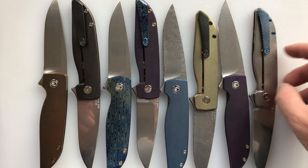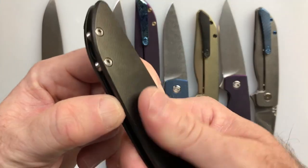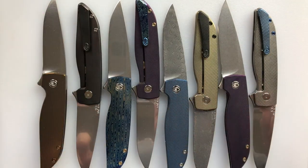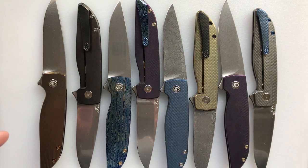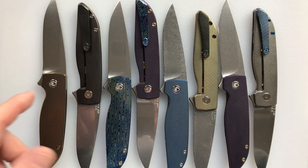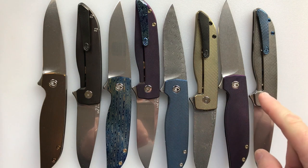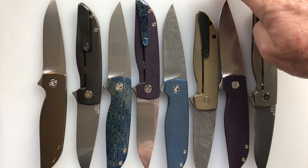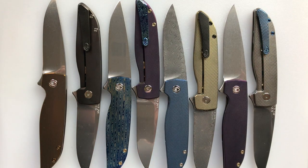So in summary, I just wanted to let you know the colors that are stable, if you were to have an option: the silver, the gold, and the black. I didn't do the black for you, but you can fingerprint the black DLC up and it doesn't change a bit either, as well as the Timascus. Those are stable colors. The bronze is a little unstable, but I think it looks even more interesting whenever you fingerprint up the bronze. The blue changes a little bit to a lighter blue or a silver, and the purple changes from purple to blue with fingerprinting. So if that's not a problem for you, that's not a problem. But if it is a problem, I just wanted you to be aware of that.